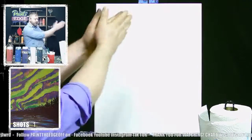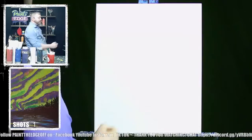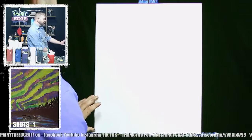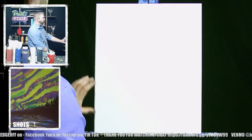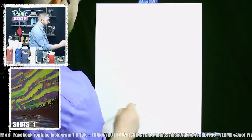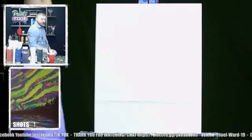Alright, let's get going. First thing I want to do here is just draw my horizon line. That's going to be the line where the sky and the water meet. It's about a fourth of the way up the canvas. It's pretty short. For me it's about a hand's width there, but just measure about a fourth of your canvas. If you want, find halfway and go down about halfway from there, there's a fourth. And just eyeball in a little horizon line. Now I could trace this with my Sharpie and then it'll show through my paint, but I'm not too worried about it.